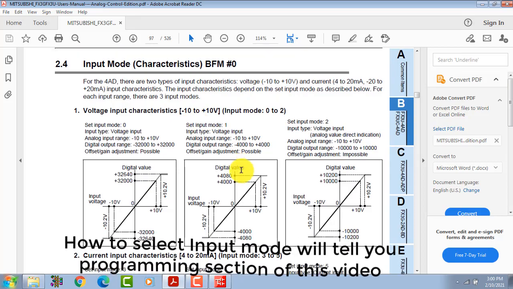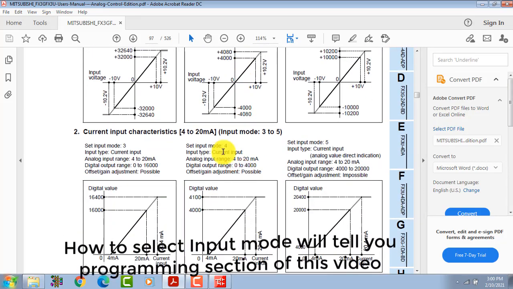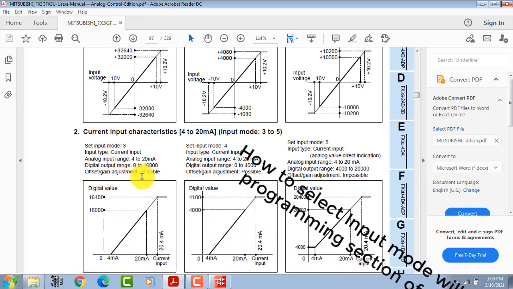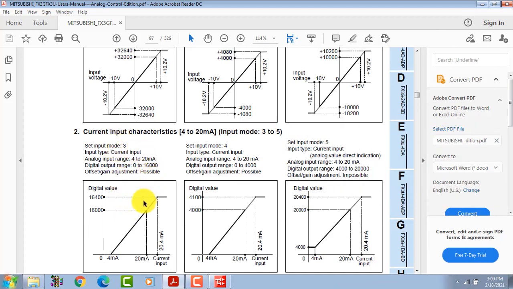Okay, this is the current input mode. If you are using current mode number 3, then the maximum value for plus 20 milliampere is 16,400, and if you are using mode number 4, then the value is 4,100, and if you are using input mode 5, then the maximum value for 20 milliampere is 20,000.